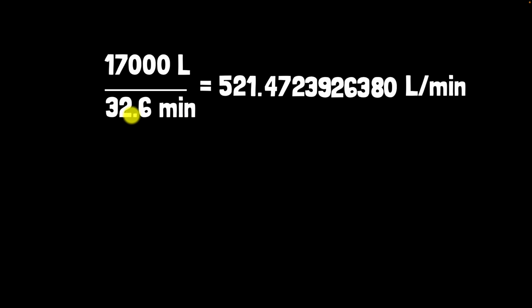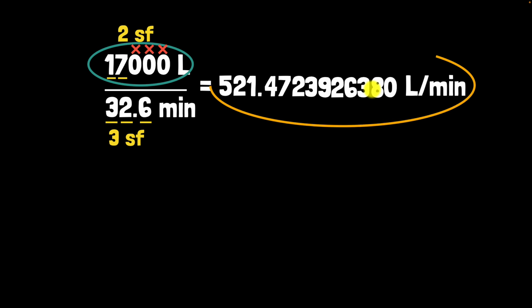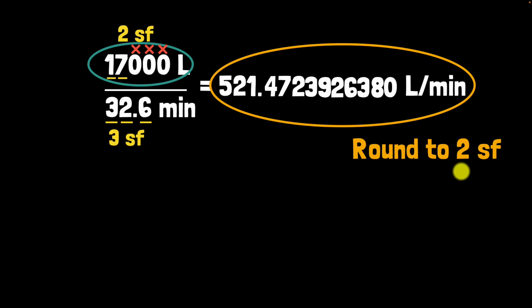All right, so again, how many significant figures does this have? There are 3. How many does this have? Well, we know these 2 are significant, but the trailing zeros are not significant because there is no decimal point over here. So there are only 2 significant figures. This is our measurement with the fewest number of significant figures. So we need to round this off to 2 significant figures as well.